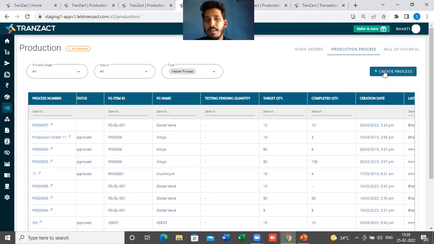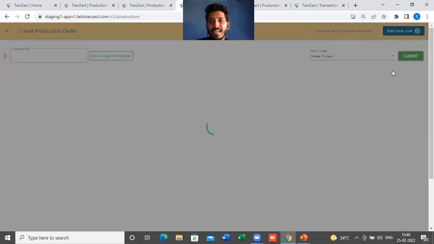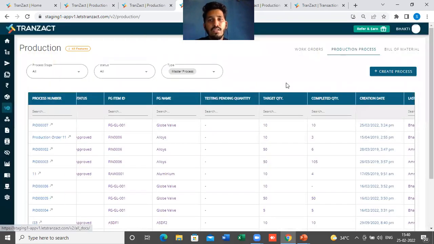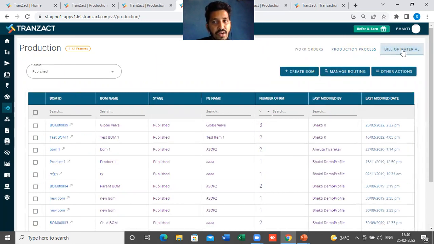If you simply click on create process here, you will get the same window from where you have to add the data. You have to give the item name, the quantity, and then select the process. The data will not get fed here because we have no reference. In the previous tab, the reference was the OC, which is why the data got fetched from the OC. This is another method of starting production, which is make to stock production. Also, from the bill of material section we can start the production, which is again make to stock, through create process here.